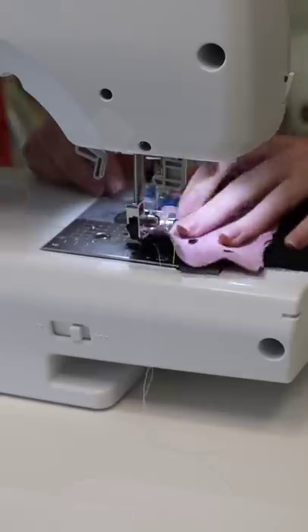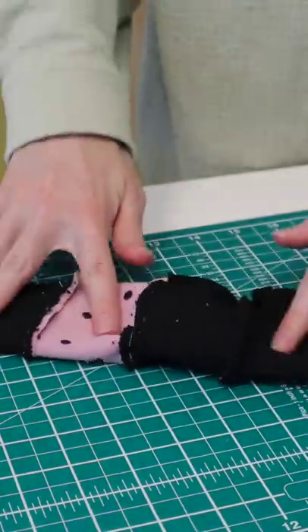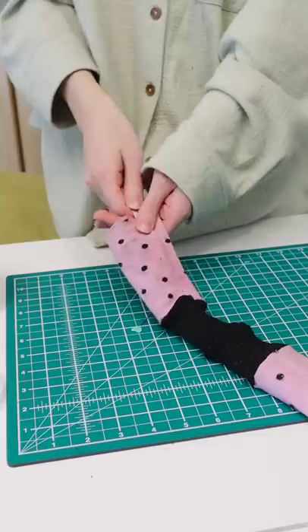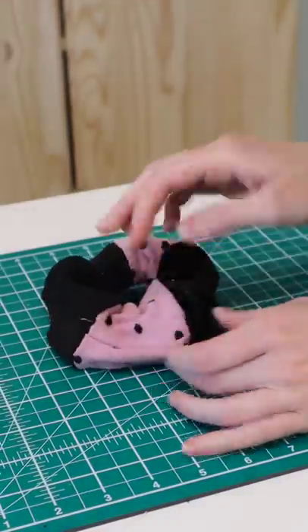You could also hand sew this if you want. Now that we have our long strip of fabric, we're gonna fold that over and sew it up and then flip it right side out. Then I'm gonna sew an elastic inside and then hand sew the whole thing shut — and there we go. We've got a scrunchie.